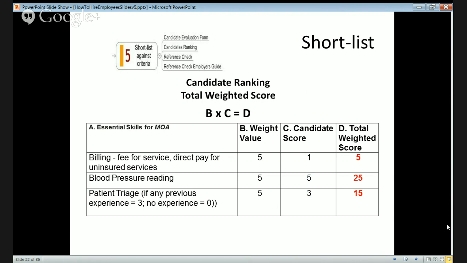Now, this process might take a little time to prepare, but it's been my experience that it is incredibly valuable when you have just interviewed 20 potential candidates to help figure out which is your better choice for candidates. If you are looking at all of the people in your organization and you know you've got some really strong people in this category, but you've got some holes to fill over here, when you have the short listed ranking scores, it's going to help you plan the entire employee mix in the organization. So you don't want to have all of your employees with really high skills over here and nobody has skills over here. You want to be able to balance things out.